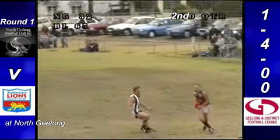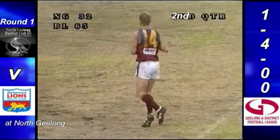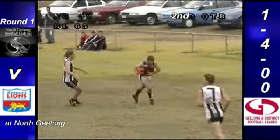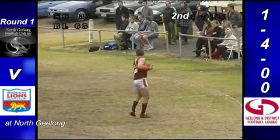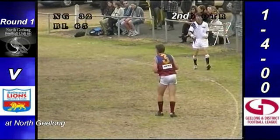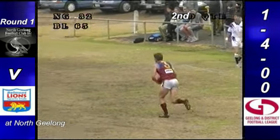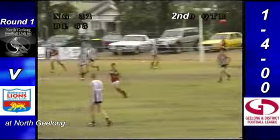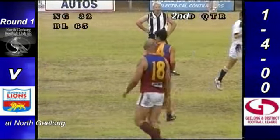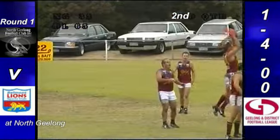Beautifully weighted pass. He's found Baker, who's drifted from the wing down to half forward, and he's taken the mark. Now as players, they're just running into the holes, the Belmont Lions, creating space, and Doubledham has taken the mark on half forward flank. He's 50 metres out, would be a very good kick to score from there, and in fact he's gone for the short pass, and it's a beautiful pass. He's found Ricky Pike, and again run into the gap.